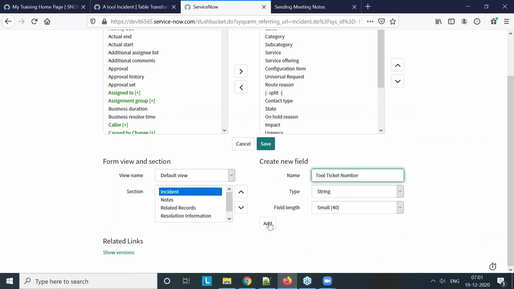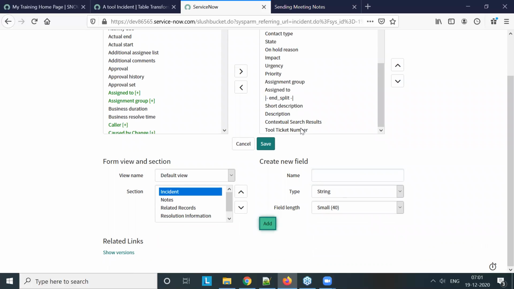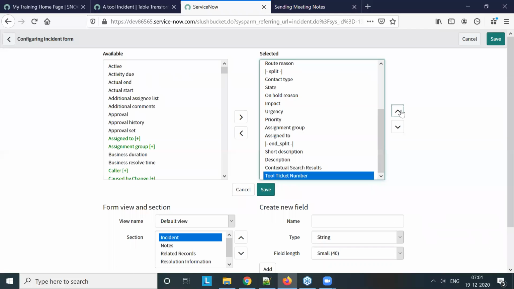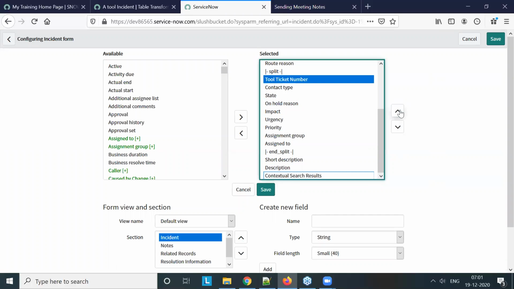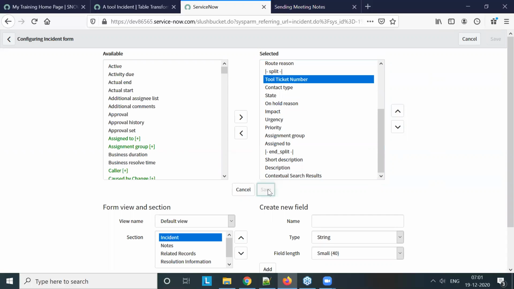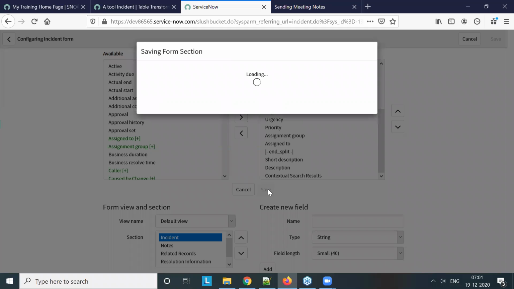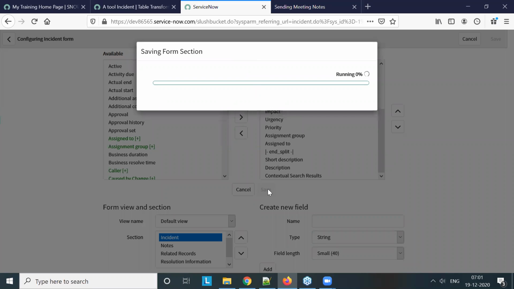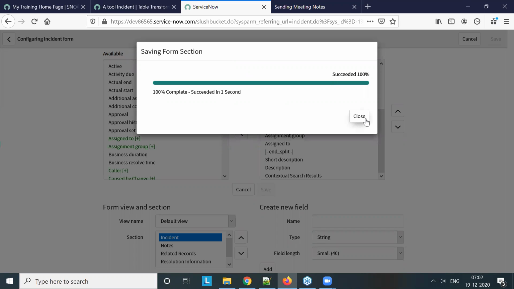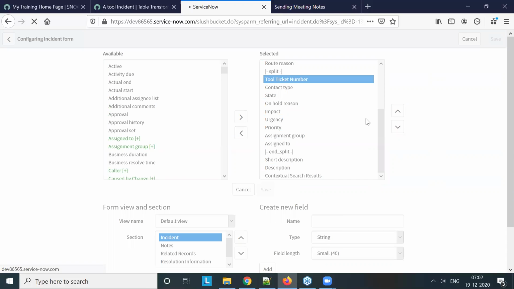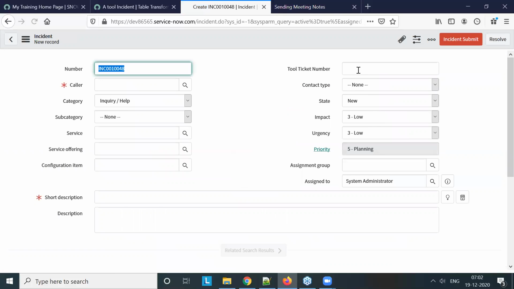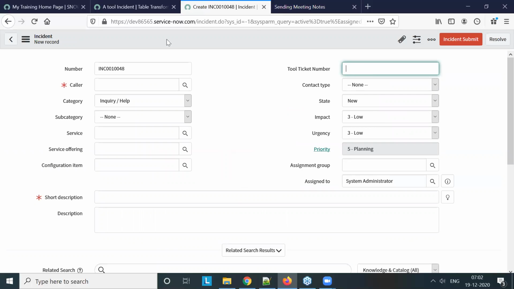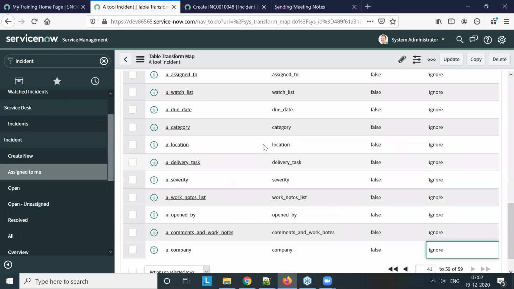It should be staying fine. This number should be present at the top at the right side. Close. So tool ticket number.